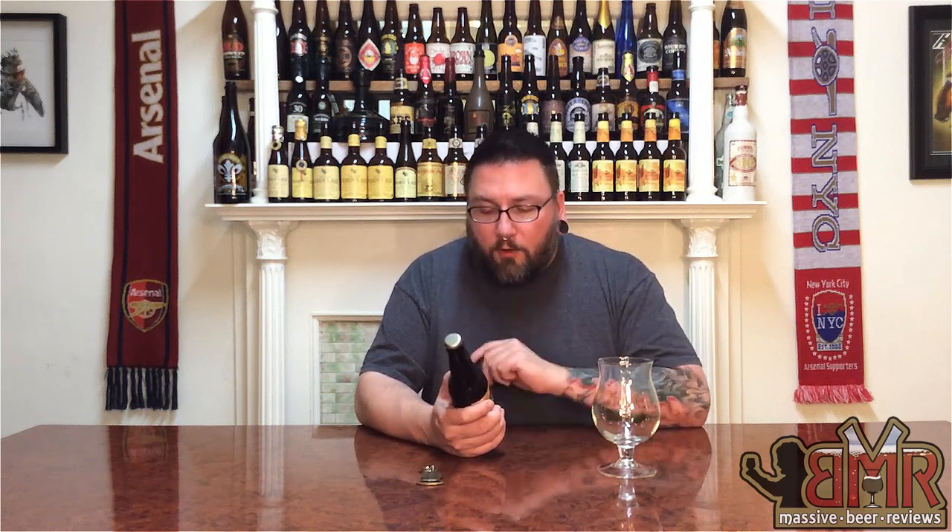I've heard some rumblings about this. A friend of mine who owns a six-pack-to-go place had this on draft and said it was pretty good. I've never had it before so I'm pretty excited to give it a whirl. I've had something from Saucony Creek before since they are local but I don't remember. Typically that is a hint that not good things are to come, but I know smaller breweries tend to start off smaller so I'm not going to go into this with any preconceived notions — hopefully it's pretty stellar.